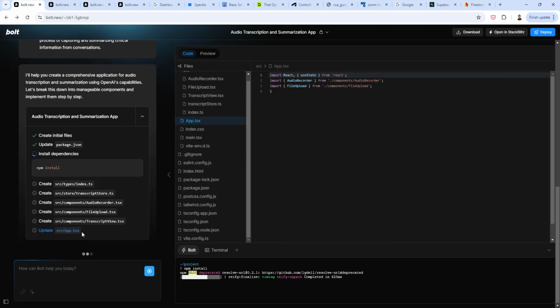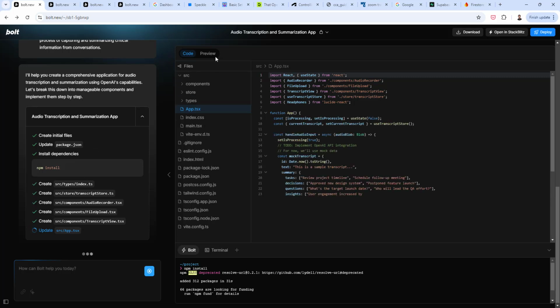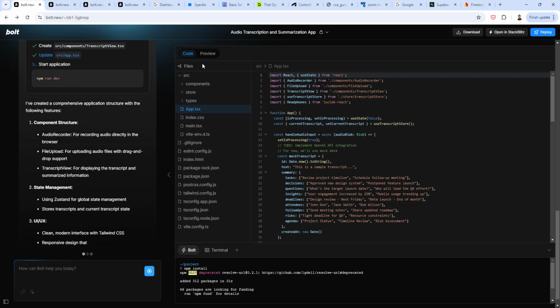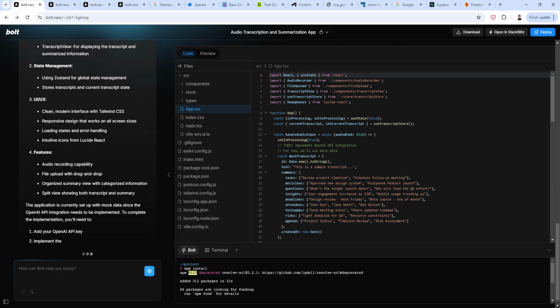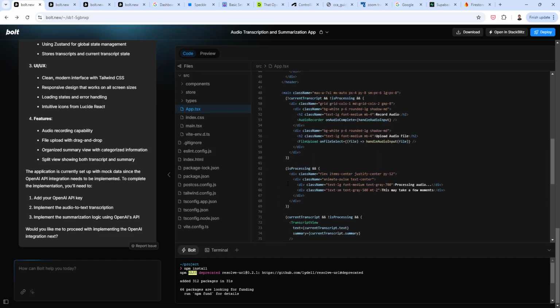Once the development is finished, you can head over to the preview to look at the application. And once the application is ready, you can deploy it very fast. You can also download the entire code here. But the beauty is that you're not spending any time writing thousands of lines of code.